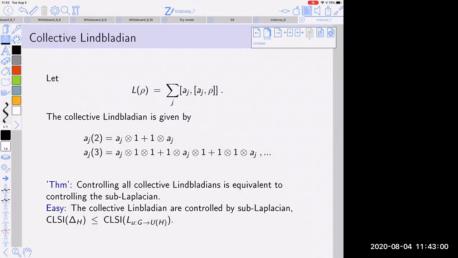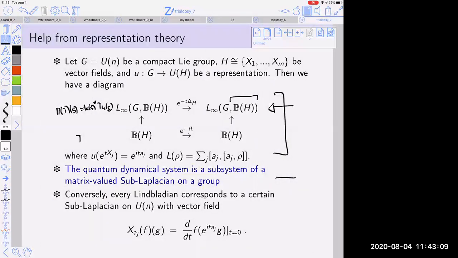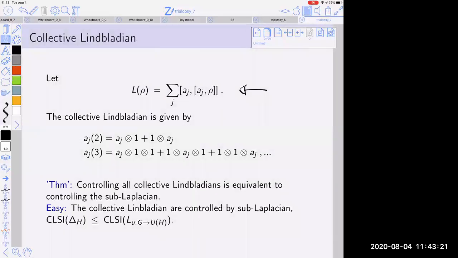An example for what happens here is the following. Start with a Lindbladian, like this. Then we can also go back. This is the second statement. So if you have a given Lindbladian, you can also find a group and some directions backwards. So you can go from group to Lindbladian and from Lindbladian to group. If you do that, and then work with other representations than the standard representation, we come to what is called the collective Lindbladians. And since they're a little bit mysterious, let me write them down for two, right?